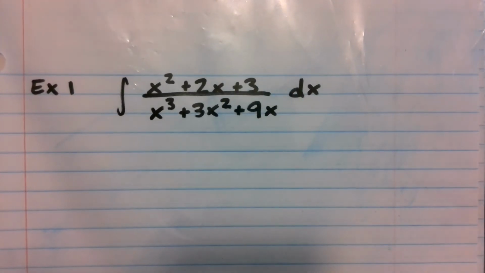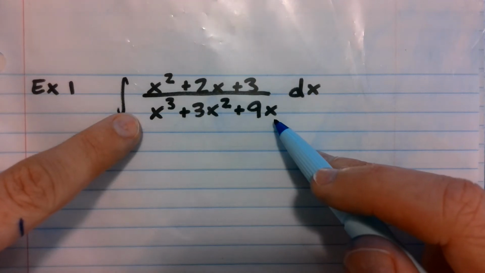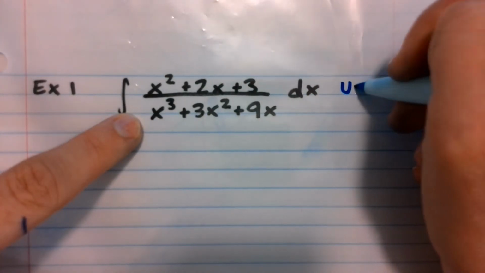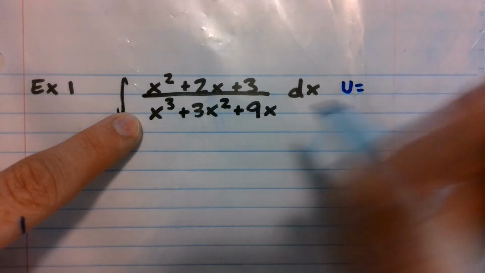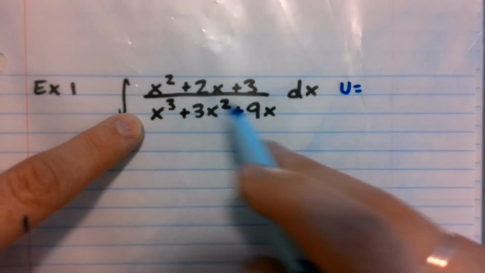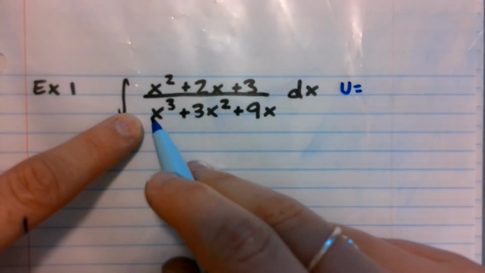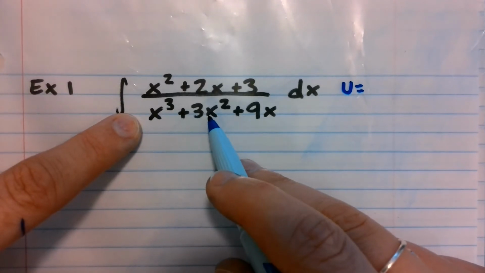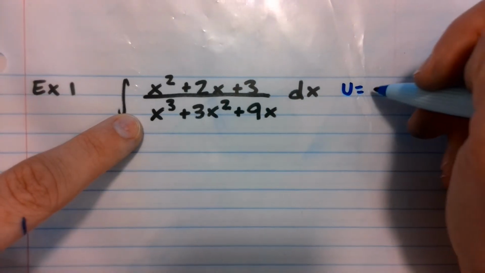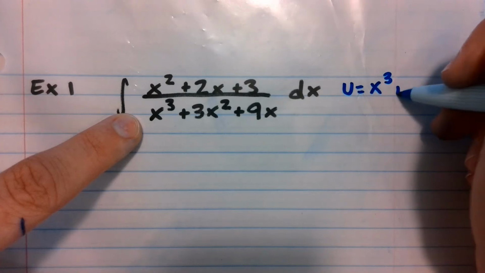So yes, my hint said if it's bigger on bottom to use substitution for this, but also just thinking through substitution, it makes sense that if I take my denominator, yes, it's going to have an x to the second in it. It's going to have a derivative of this is an x to the first. So we're going to go and let u be the denominator.